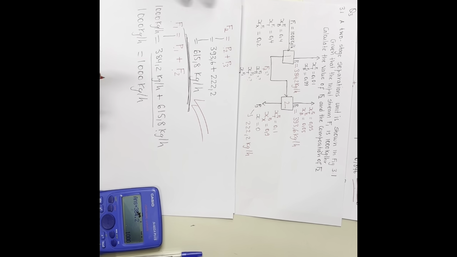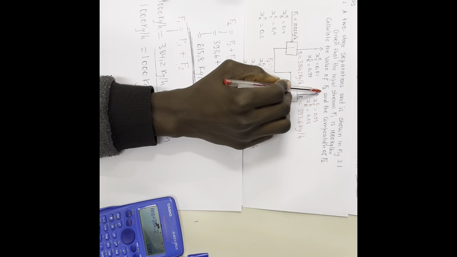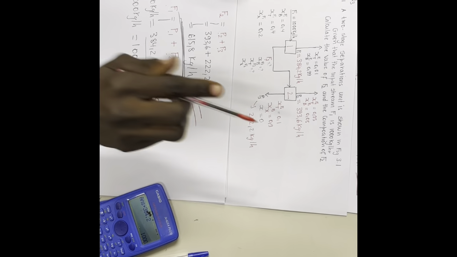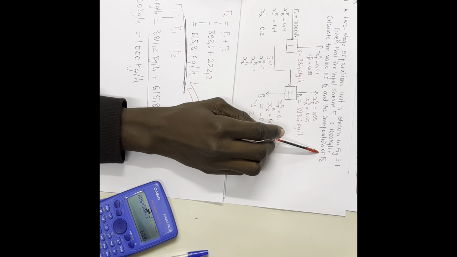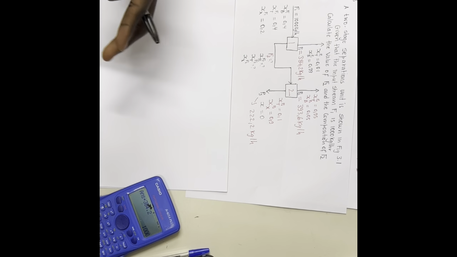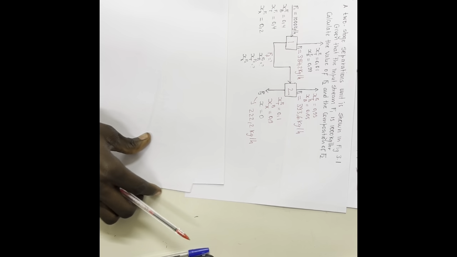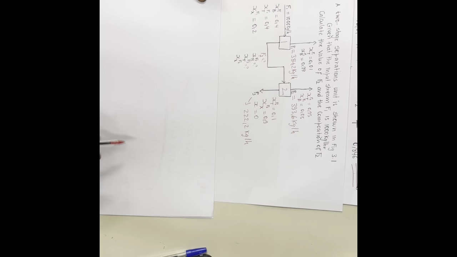So now what we just did, it's quite long, is only to find the value of F2. Now they also ask you to find the composition of F2. I'm not gonna do it because I have to challenge you as well. So I'm just gonna give you some guidelines, and then you guys will be able to solve it. How can you solve it? It's easy, you don't have to cry.